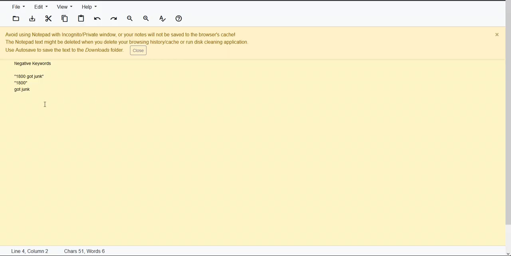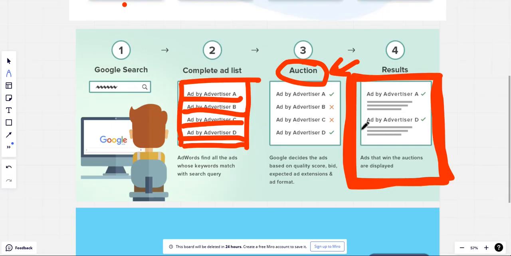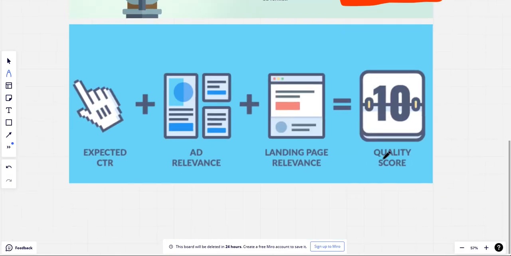And that comes back to negative keywords list. That comes back to your quality score. So let's see what makes a quality score. So we have an expected CTR, click-through rate, that is related to how many times people click.